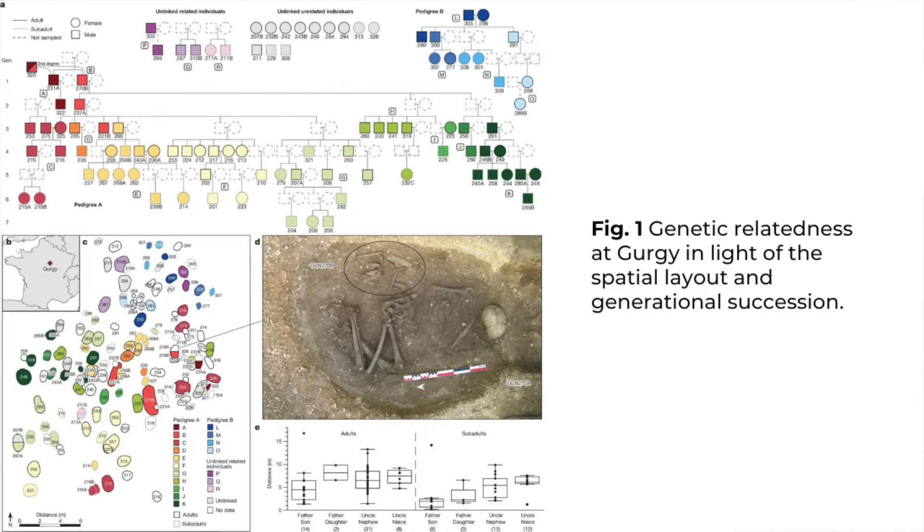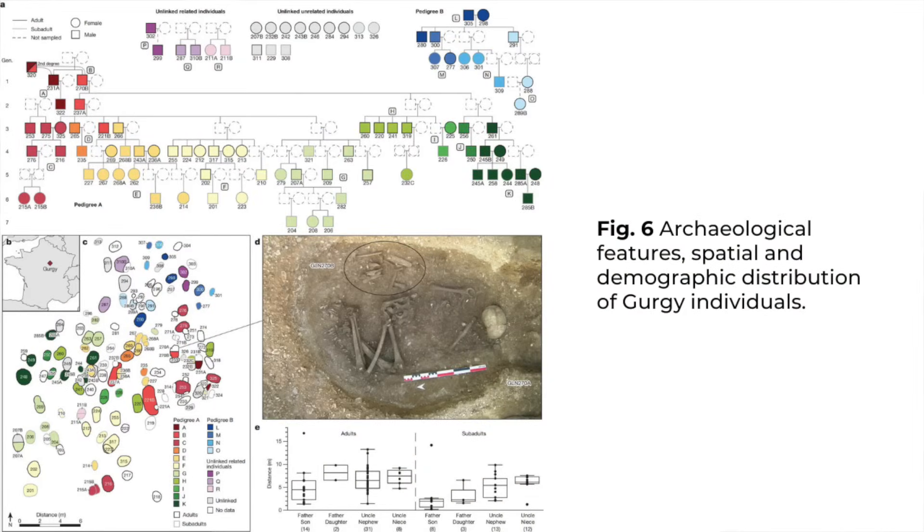Mitochondrial DNA, Y chromosome data, and the age and sex of each individual were analysed. In the first tree, the research team found a patrilineal pattern with seven generations featuring 64 people all descended from one male. In the second tree, they found a patrilineal line consisting of 12 people in five generations. These trees indicate that women left the community where they were born, with men staying behind. The only women buried at Gergie were not related. Inbreeding was also not a feature of these groups, probably because of women moving outside of the communities, and no half-siblings were found, which suggests that families were monogamous. This is interesting because DNA studies of Neolithic burial sites tend to vary considerably — some in Ireland and Malta showed aspects of inbreeding, while one in England suggested polygamy. So practices probably varied from region to region and group to group.